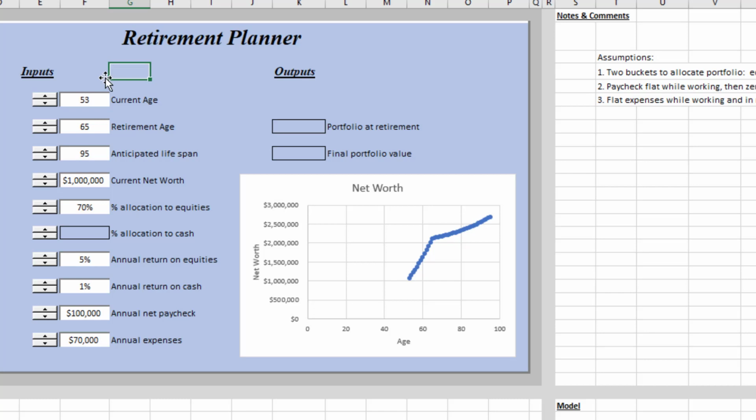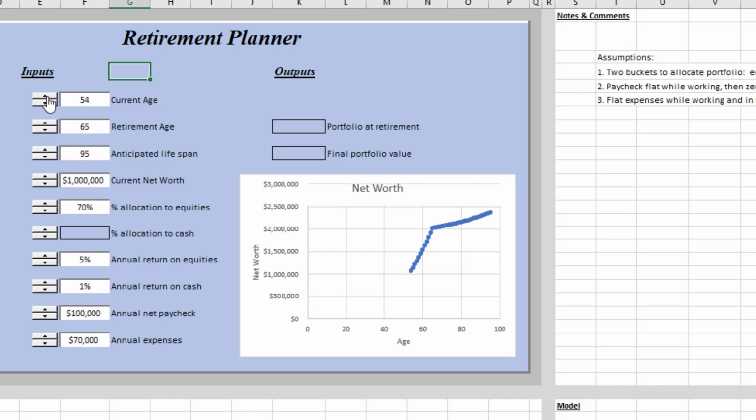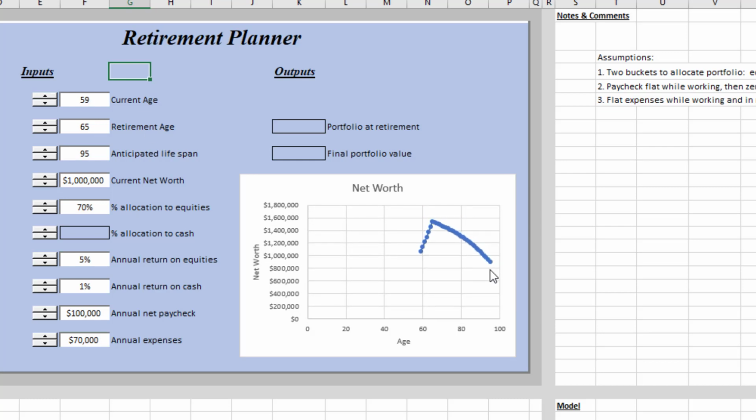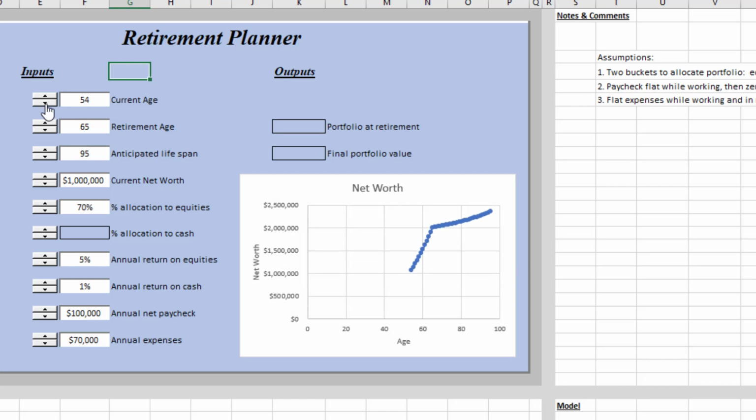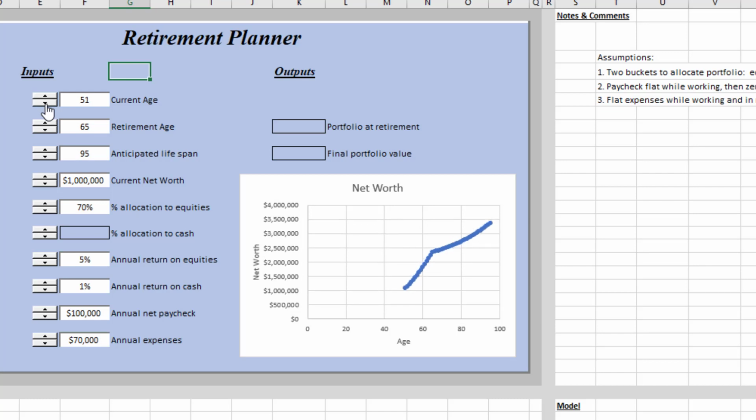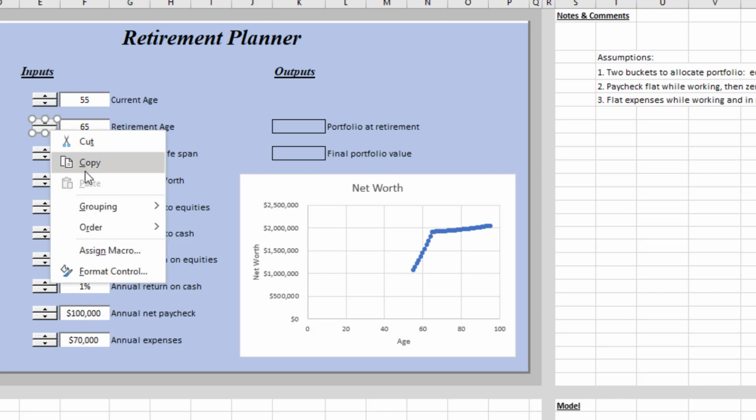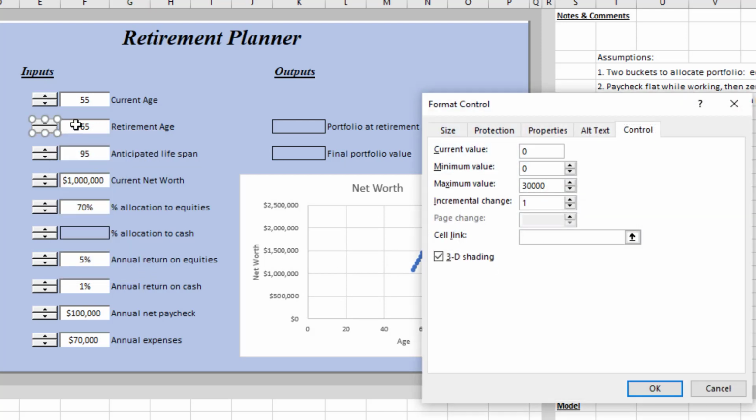The point of doing all this is so that we can click away from there, come back and click, go up to 54, go up to 55. And so look, the older the client is when they come to us wanting to retire at 65 with all of these other assumptions, the more difficult it's going to be for them to meet their retirement goal of having some money left when they run out of years. So I'm going to back that back to 55. The earlier they come to us, the more money they will have left because they're coming to us with the same $1 million. All right, so we're going to do these the same way. We're going to right click, format that control, link it to the adjacent cell, set the current value. I'm going to do this one to 63.